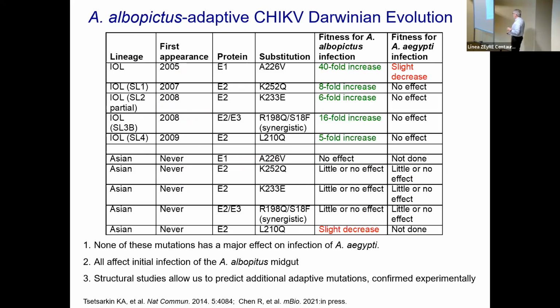So I'm just going to review with you some of the work that we did over the years with these chikungunya mutations. So this is the first mutation that I just mentioned in E1 protein. It first appeared very early in the outbreak. And using these methods, first a student at UTMB who was working with Steve Higgs and myself determined that this particular substitution had a huge fitness advantage for albopictus, about a 40-fold increase in the ratio from the blood meal to the saliva. And in the world of evolutionary biology, this is just a staggering level of fitness increase for a single mutation.